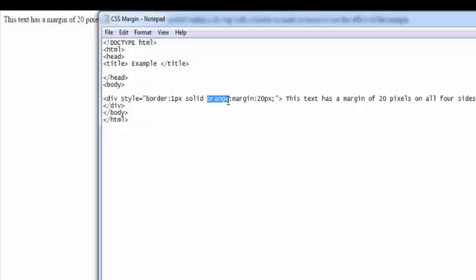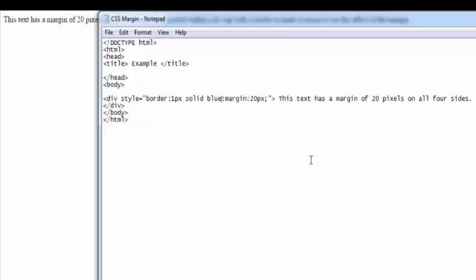No worries, I'll just fix it. Div style is equal to border 1 pixel, and it is solid blue. Let me differentiate blue and orange border: blue border for the division tag and orange border applied to the paragraph tag.